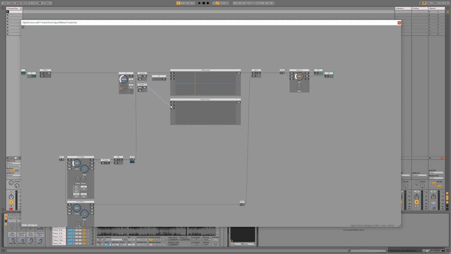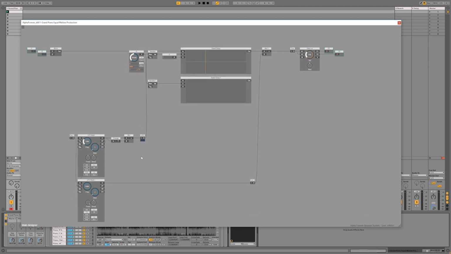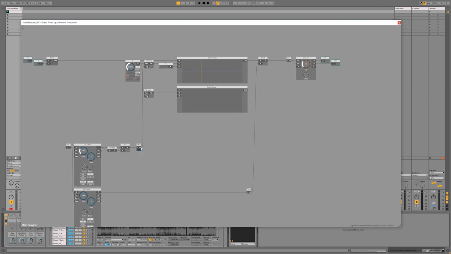And this is going to be fed into the delay input, and we will need a trigger that is offset exactly by 90 degrees.